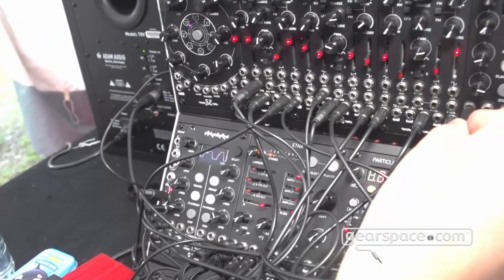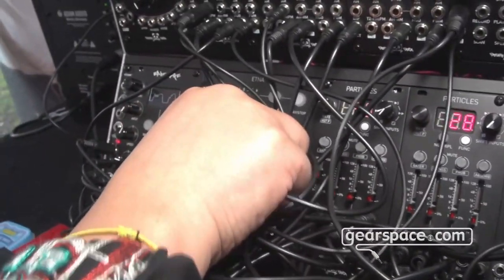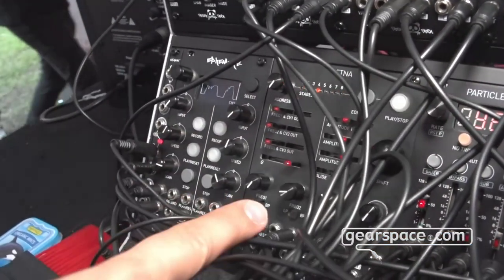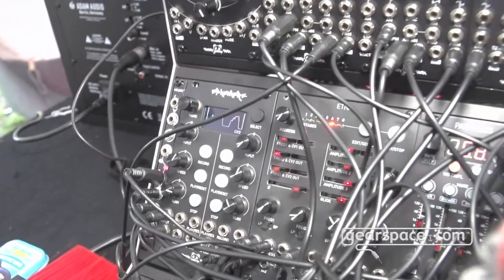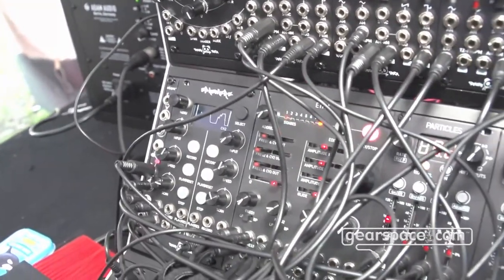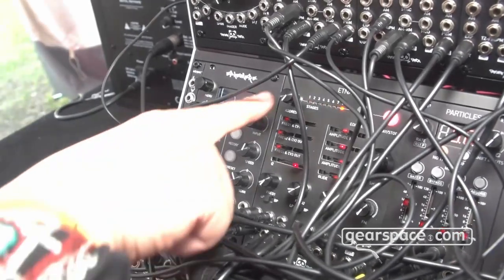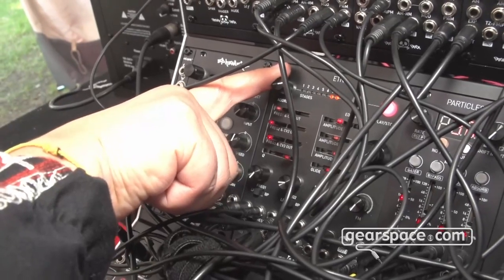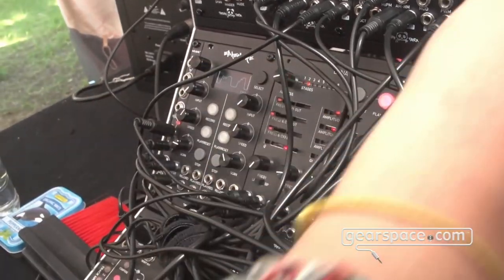Or I can send some random voltage. Move the analog part to set the starting point of each filter. Or I can press play and clock it with a sequencer. I'm using this sequencer to clock it. Then this will become the starting point of the sequence, so you can modulate that too. I will modulate it.